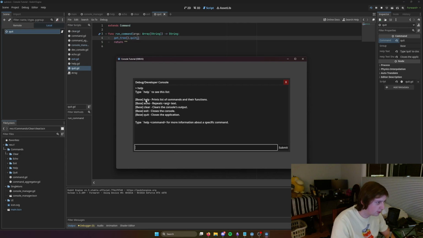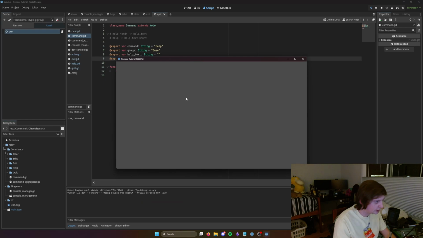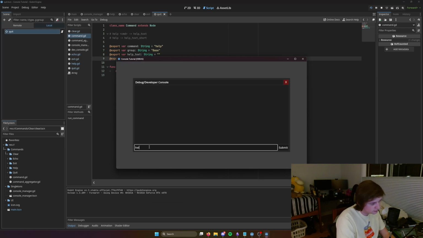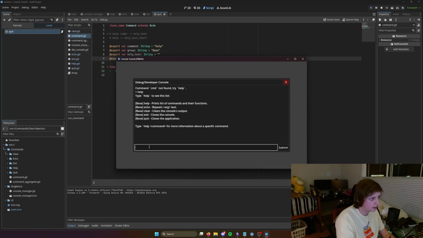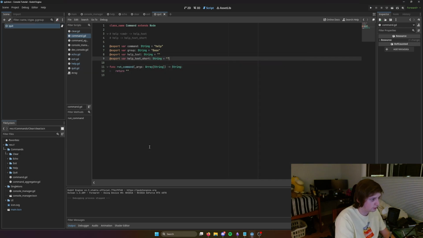So here we go. Help. Now we have all 5 commands. Help, quit. Quit, type quit to close the application. Okay, quit. And it closes. Look at that. Let's do a little demo. Make sure that this is all working. So help. Actually, no. Command. I don't know what a terminal is. Help. Okay, here are the commands that we have. Help, echo. Echo some text. There we go. We can clear, we can exit, and if we open it again, we can quit. All right. I would say that is a working console with our 5 base commands.